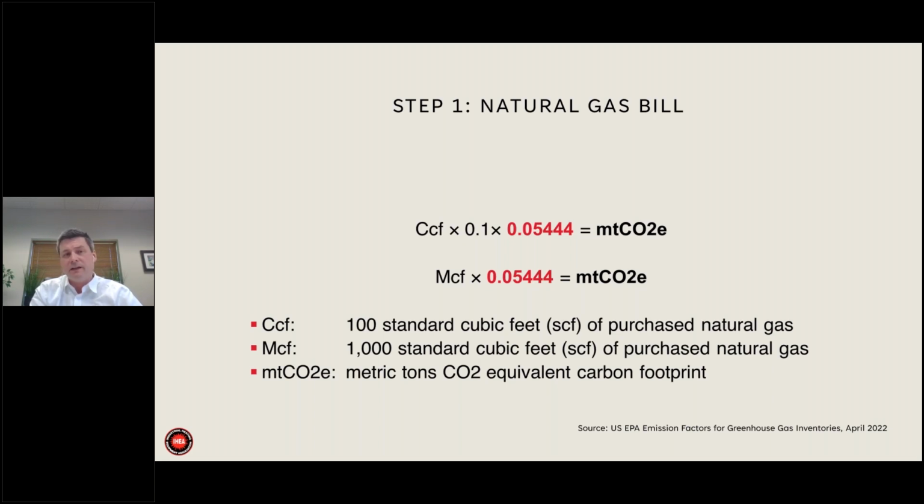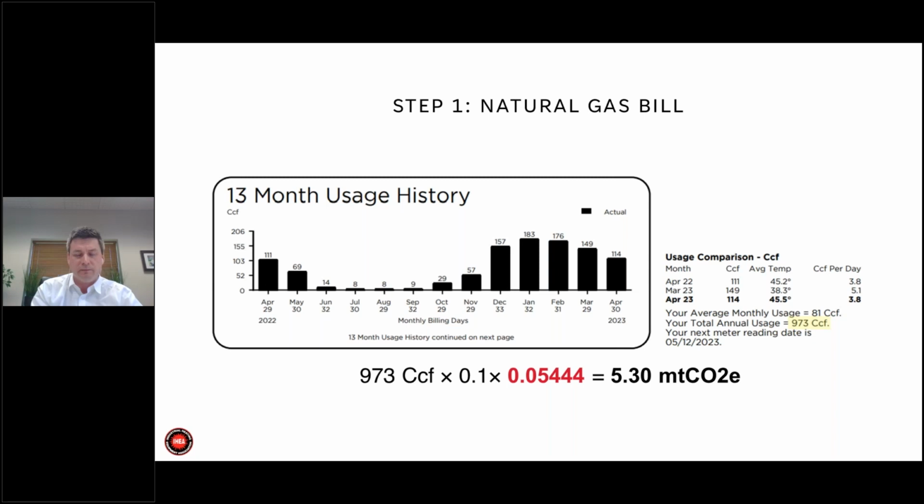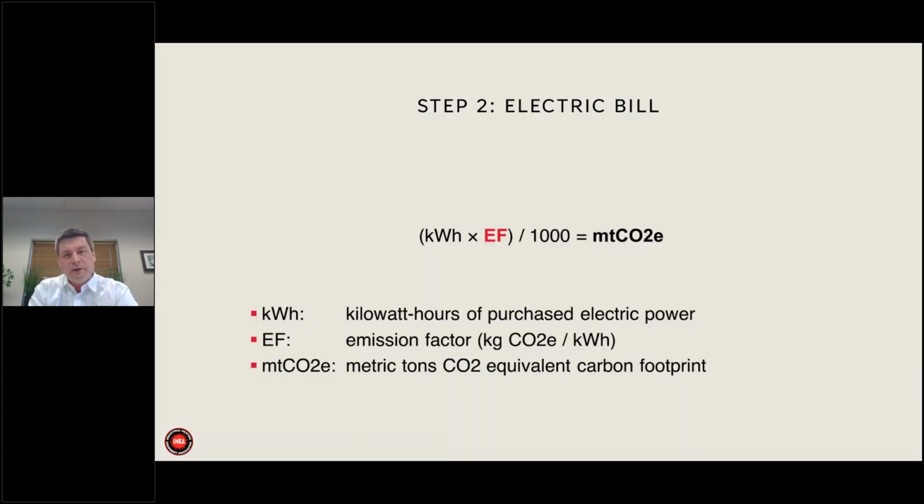So for example, here's my personal natural gas bill from last month. My utility is Columbia Natural Gas, and they just happened to tell me how much natural gas I used last year in my household. So I've used 973 CCF. I take my handy dandy formula, I put 973 in there, and I find out that my household emitted 5.3 metric tons of CO2 equivalent over the last year. Okay, well, I didn't know that before, now I know it. I don't know what to do with that information, but I know it. So let's move on. I made 5.3 metric tons of CO2e. That seems like a lot. I don't know if it's a lot. We'll find out. Electric bill.